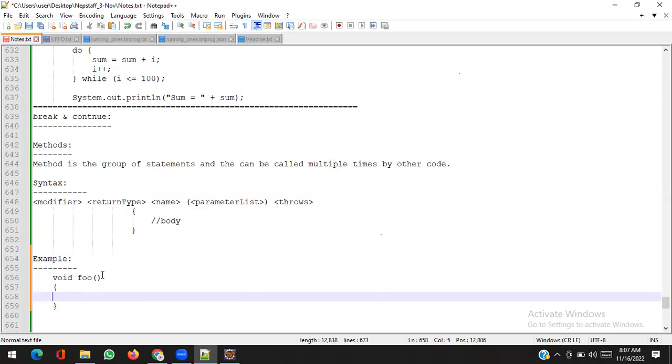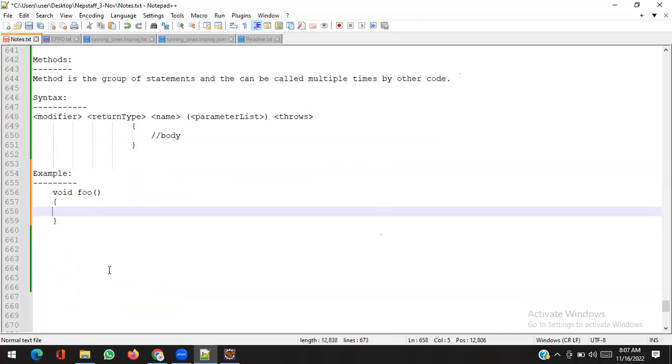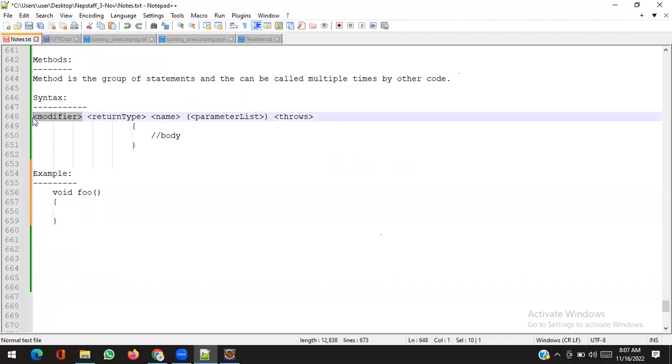Tell me, is the use of a modifier compulsory or optional? Optional. Yes, optional. What is void?